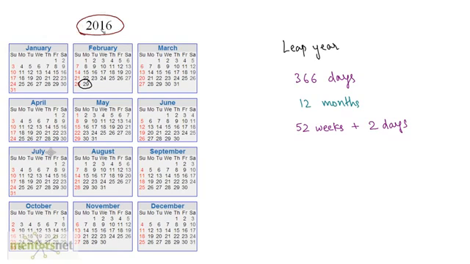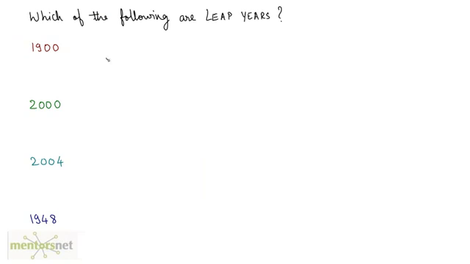Well, 2016 is a leap year. If you divide 2016 by 4, you get the remainder as 0. That means 2016 is completely divisible by 4. So such years that are completely divisible by 4 are leap years. But there's a problem with this definition. If I have the year as 1700 and I divide by 4, I do get the remainder 0, but it is not a leap year. So this definition is slightly modified. Let us look at that definition while we solve this problem.